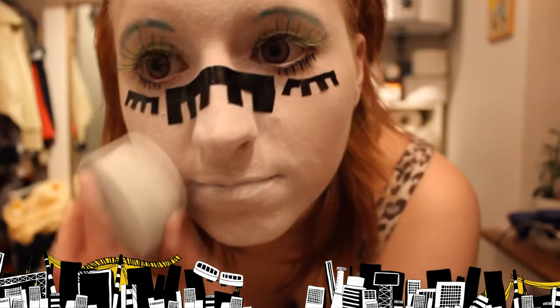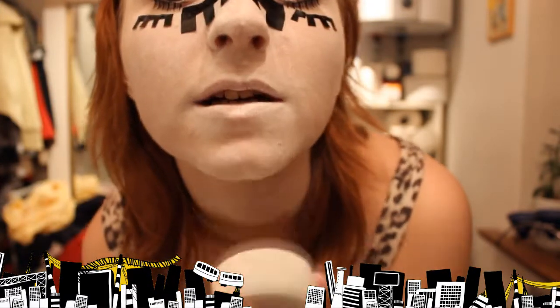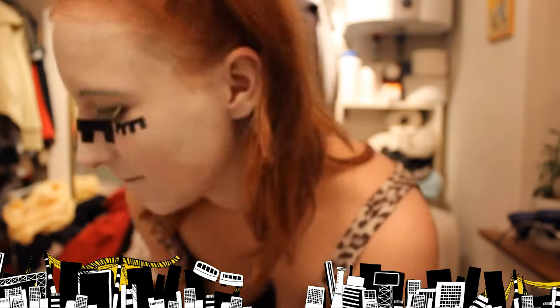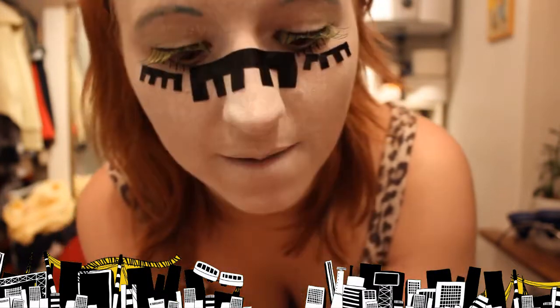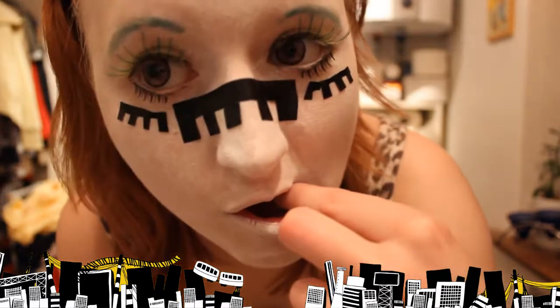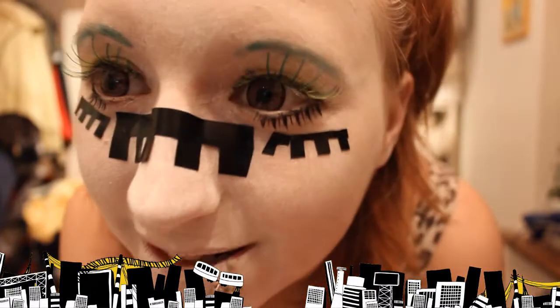And now your look is almost complete. Now you just need the small details like the lip ring. You are going to use these small things here. Actually, it's fake earrings that I bought in a Danish store called Glitter, and after some hours they're gonna hurt like hell, but it's worth it. And imagine my eyes to be red, because they're supposed to be red actually. So far so good, that's the makeup.